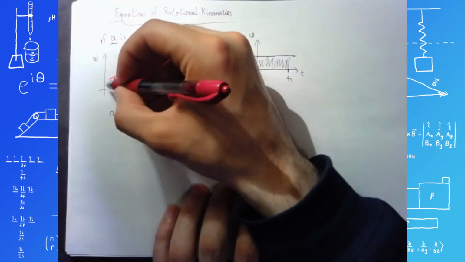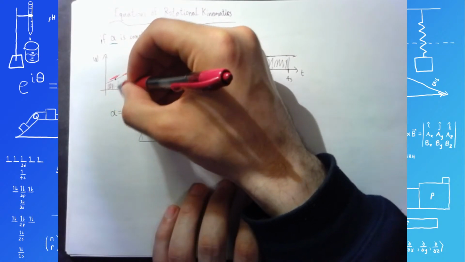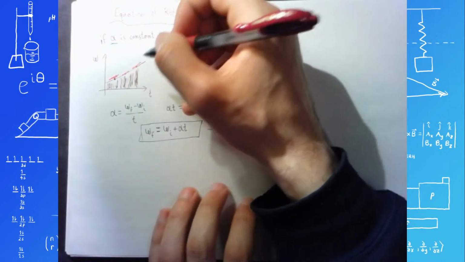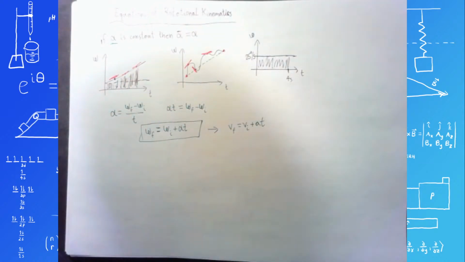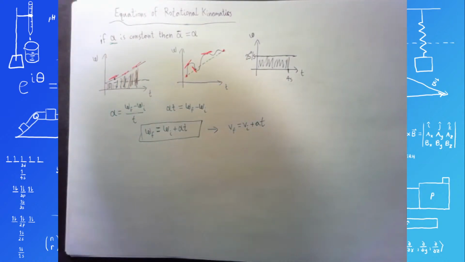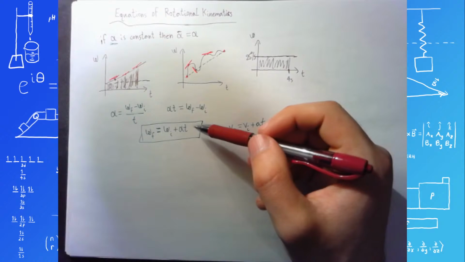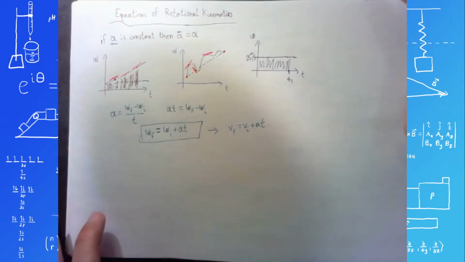And then from there you can say when it's not constant, it should still stand to reason that the area under the curve would be whatever the angular displacement is, and divide it into a rectangle and a triangle and do all the stuff that I did way back when we were doing kinematics, and then combine the equation that you get from this with the first equation to eliminate time and derive your third one. You can go through all those steps if you really, really want to. I suppose it wouldn't hurt.